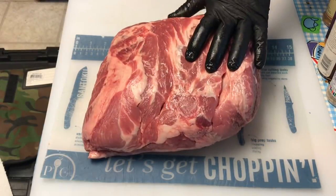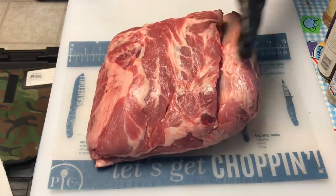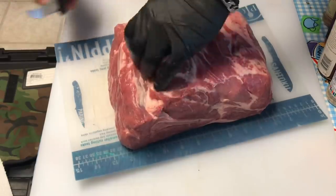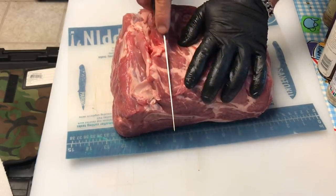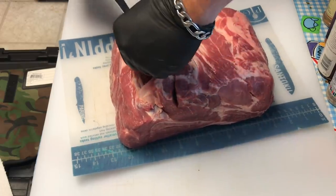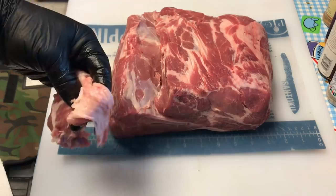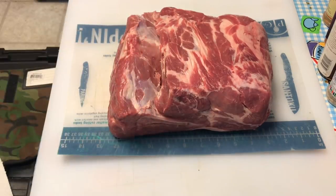Alright, so I have the pork butt here. Like I said, it's nine and a half pounds. On this side here is where the money muscle is. There's some trimming I'm gonna do on this side only, because if you've ever cooked a pork butt, you know there's all this fat right here — these veins and stuff — that's not gonna render out, and I don't want that in my meat when I go to shred it. It's a stringy fat and you want to make sure you get rid of that. If you've done a pork butt, you know exactly what I'm talking about. This fat here, it's just really ugly and nasty fat that won't melt out — it's no good. So I like to remove that.